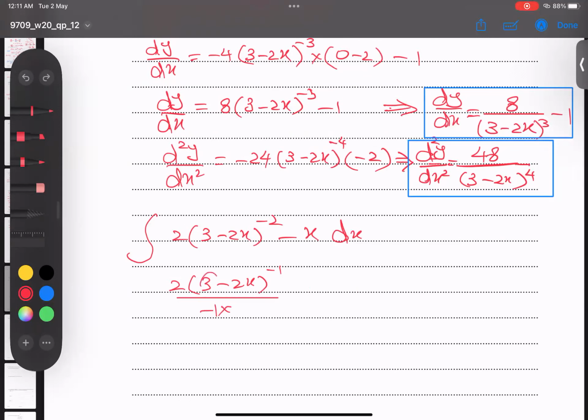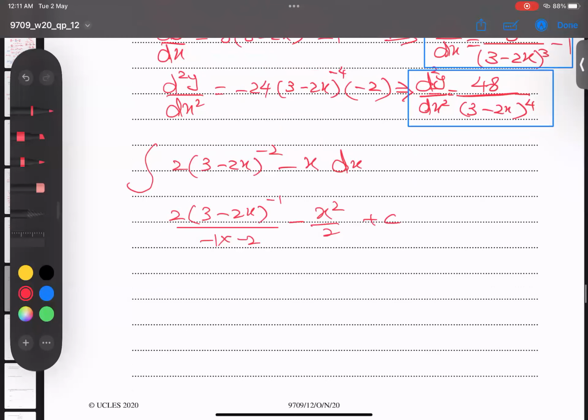So what is this derivative? 3 has derivative 0 and this comes -2. So I got -2, so -2 goes down. And what is the derivative of x? x increases the power by 1, divide by the same, and plus c. And this 2 cancels out and minus minus becomes plus. And the whole thing will go down. So I think you understood how I simplified.